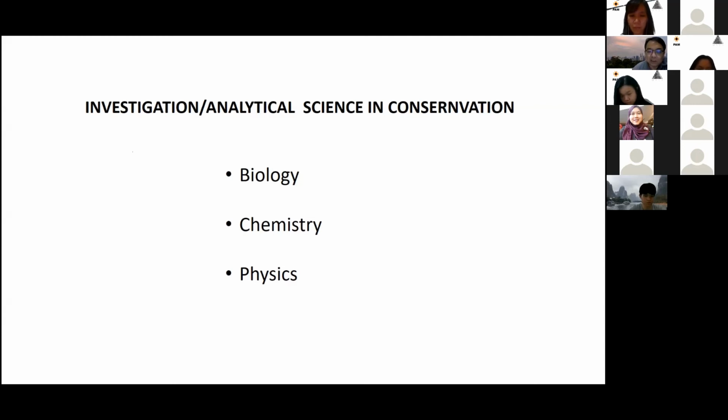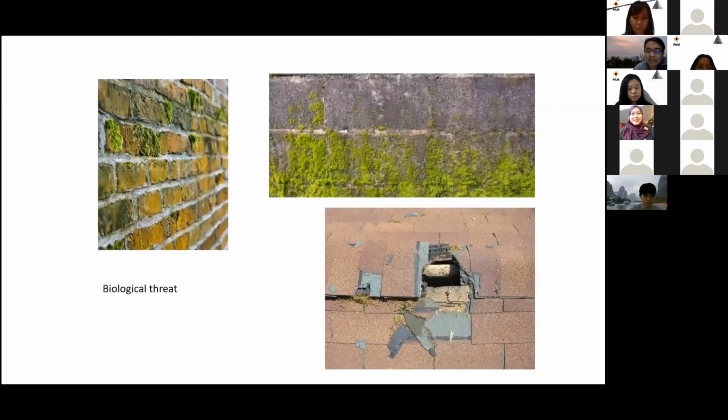These are the three common things that are threats to the buildings. So let's look at it. See, biological threat. This is called biology. So mosses, lichen, and the one on the bottom right is raccoon, birds, animals, rats, and all these termites. These are all biological threats. So you understand. Some people say, wow, these mosses and lichens are so nice and can beautify the buildings to look old and nice.